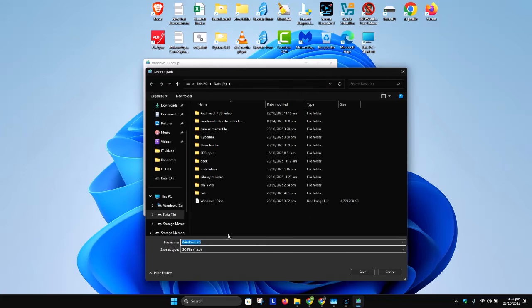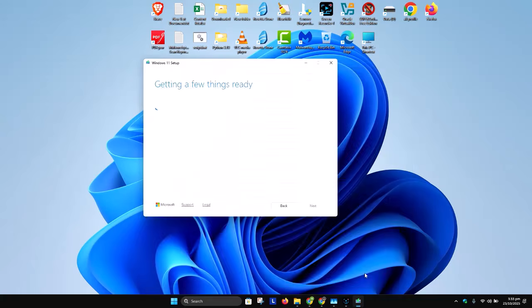You'll be asked to choose the location where you need to save your ISO file, so I invite you to rename it Windows 11 and save it wherever you want and click save. You will need to wait up to 5 or maybe sometimes 10 minutes based on how fast is your internet. My internet is very fast, so it should take me 3 to 5 minutes as a max. I'll just pause the video here and we'll continue on the next option, or to show you what we have to do next.